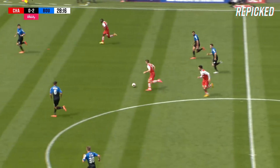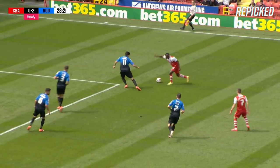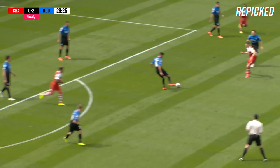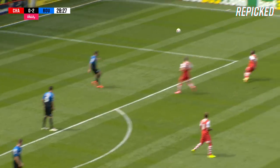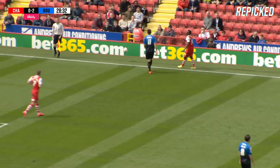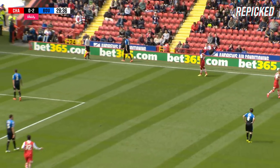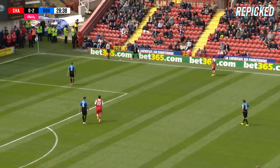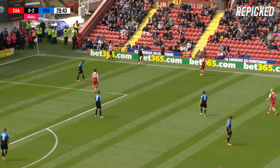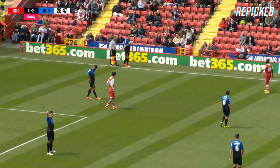And now Charlton try and burst forward to give their fans something to cheer about. Played out to Vetter Kelly on the right-hand corner of the penalty area. 8 blue shirts back, and Vetter Kelly just played it to one of them. And Bournemouth will try and clear their lines, and the groans around the valley tell you everything to know about the first 28 and a half minutes of this game. 2-0 to the Cherries. And that's precisely what I'm on about. Because our team is economical, when Charlton do get the ball back, they've nothing, their legs have been run out of them by the way we passed the ball round.